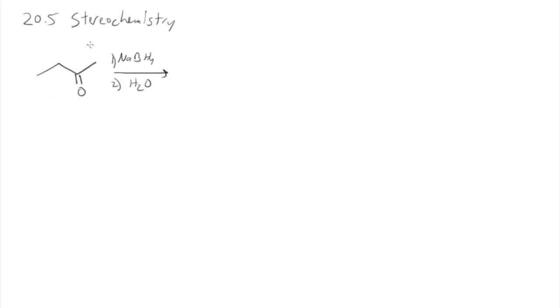So what will be the stereochemical result of a carbonyl reduction? So if I start with a ketone that is not symmetrical, and remember I have sp2 hybridized carbon here. My product will be an alcohol. There are four different groups bonded to that carbon. I've got hydroxide, hydrogen, a methyl group, and an ethyl. So really, I could draw that as a pair of enantiomers. So my enantiomers, I have S-2-butanol and I have R-2-butanol.